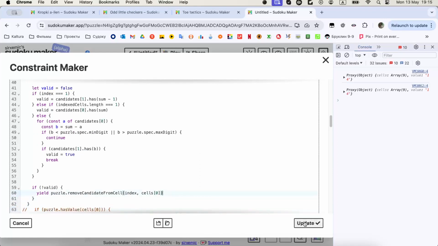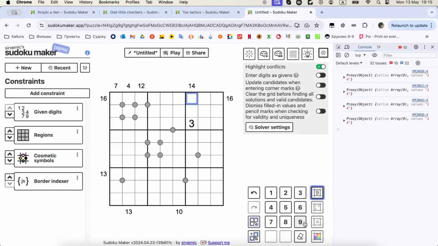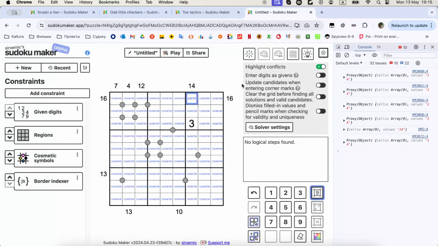I guess it should work. Let's check. Yeah, now we have the same that we had before. It's removing 1 from here, 9 from here, and a 2 as well. So that's already better.